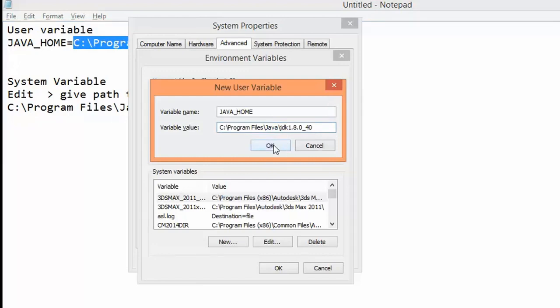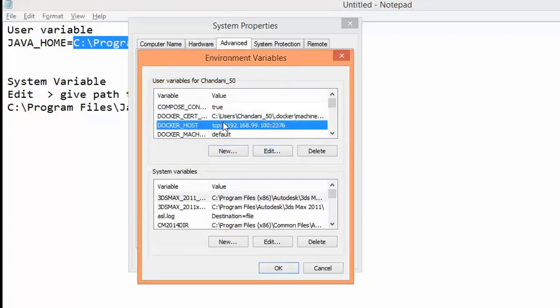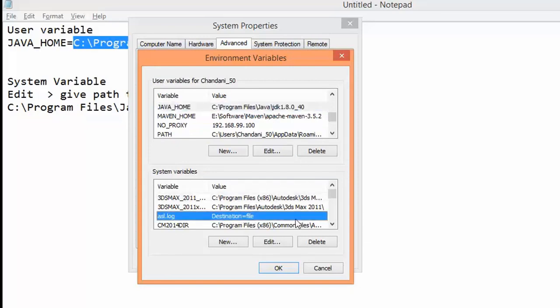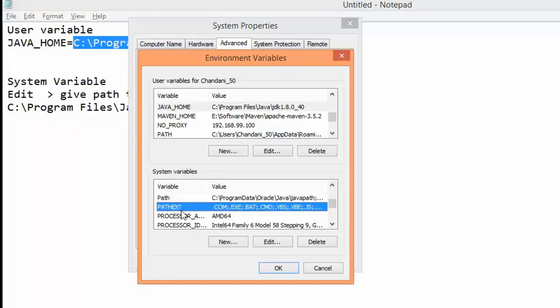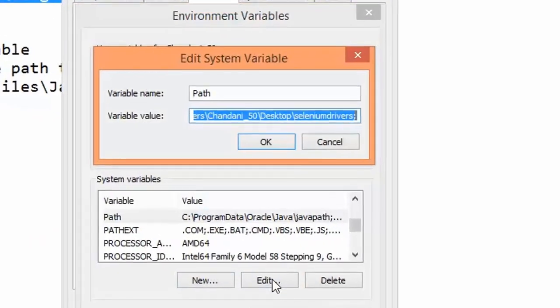That's all. The moment you click on OK, it will come back to your user variables. If you search, you can see this is the path which we have, and then we have the Path variable. Just click on any of the variables and type P. You will be navigated till here. Click on edit. Do not delete, guys. Do not create a new variable. Simply click on edit.